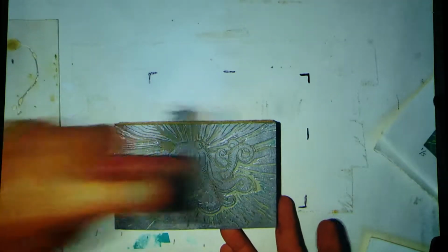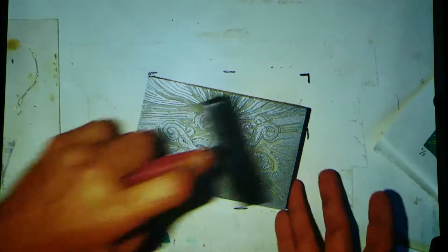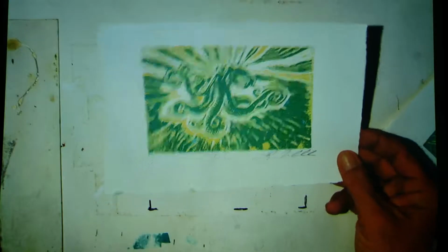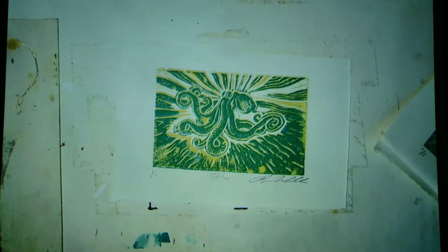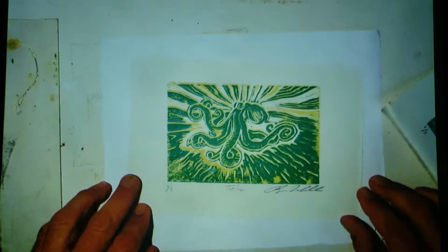Okay. Horizontal, vertical, diagonal. Here it is. So here, I'll make sure I got the right one. It says 1 of 1. See that? 1 of 1. I'm going to put this part down.